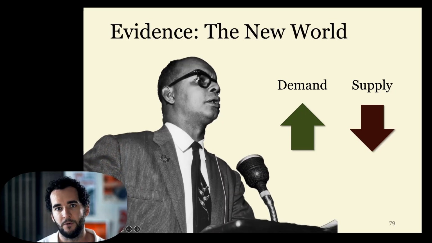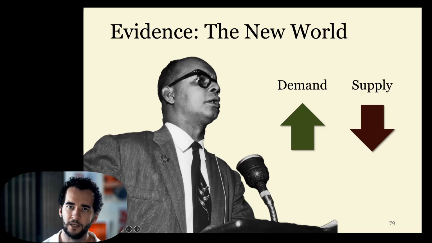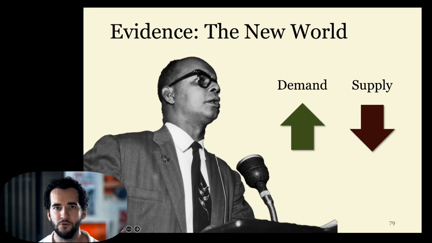Moving on to another example, the colonization of the New World and the forced displacement of African labor. Eric Williams, pictured here, wanted to understand what justified the expensive triangle slave trade from an economic standpoint. What made the forceful transference of enslaved people more economically viable, more profitable than just using local labor? His conclusion was that there was a lack of surplus labor in the New World, in the Americas.